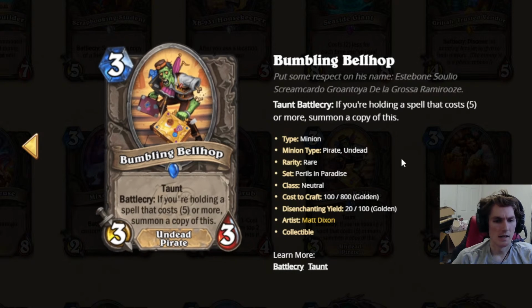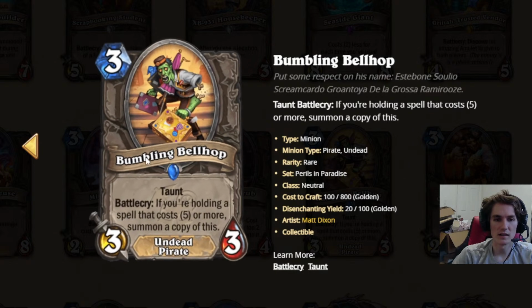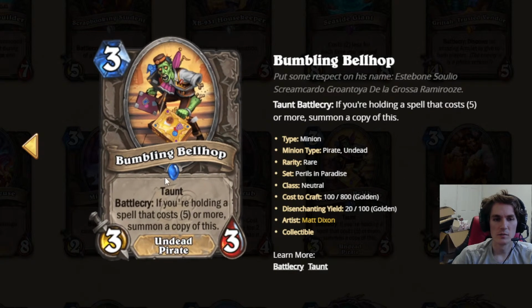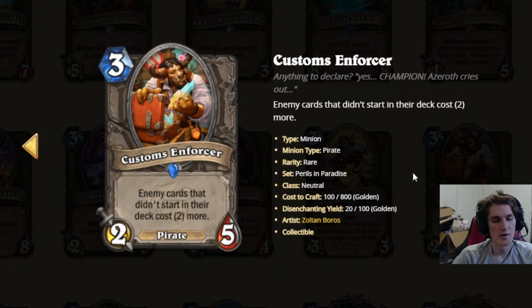Okay. If you're holding a spell that costs 4 more, summon a copy of this. 2 stars. It's a solid card with a reasonable condition that'll find its way into some random decks. It's not going to enable any specific decks, but it's an option you'll slide into some other decent 5 mana spell decks.